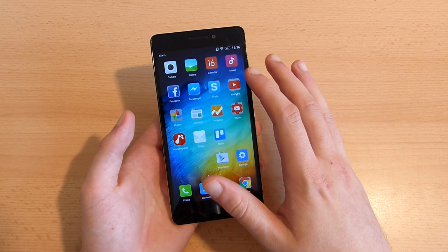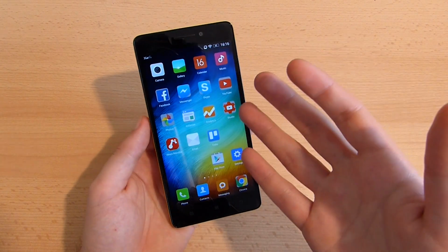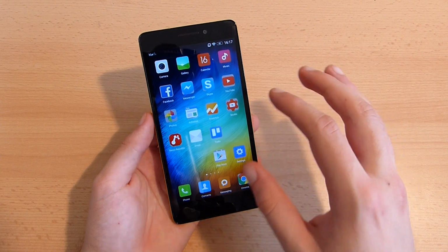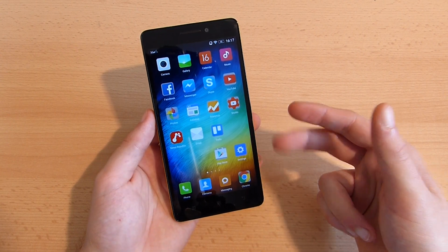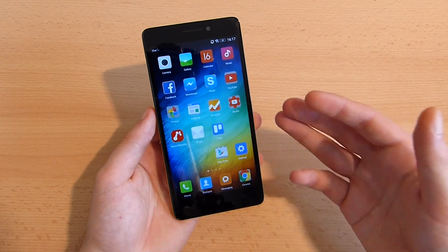But let's have a look at the operating system itself right now. What you see running on here is the real stock ROM pre-installed by Lenovo. What you have to know is that some shops actually install a different ROM, which comes with pre-installed Google Play services, more languages. The stock ROM only supports English and Chinese, and a lot of bloatware.